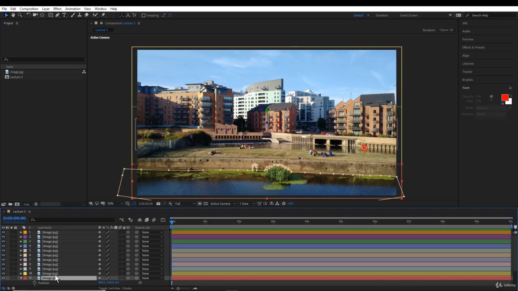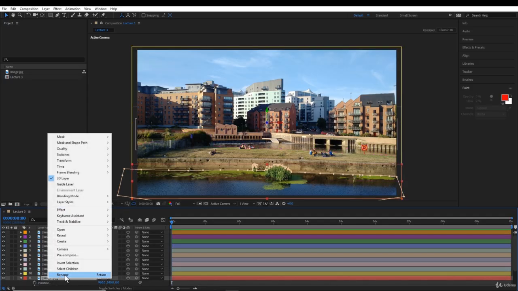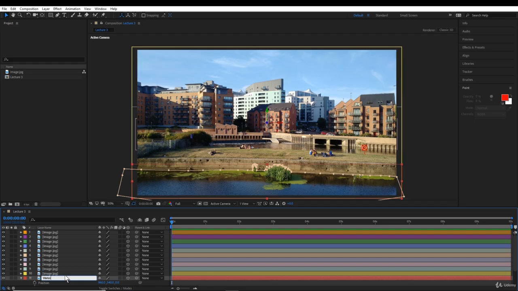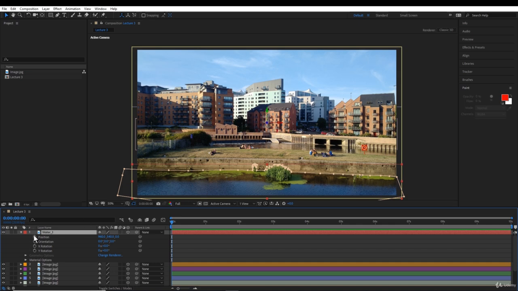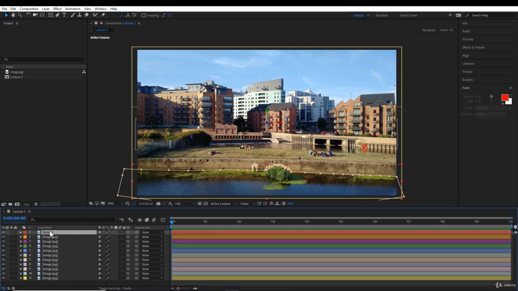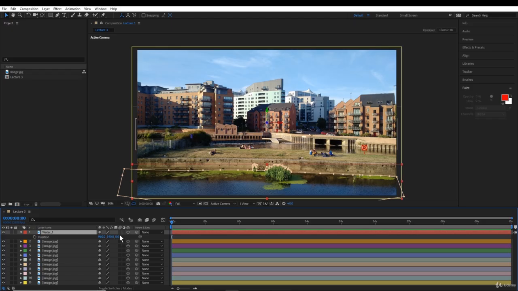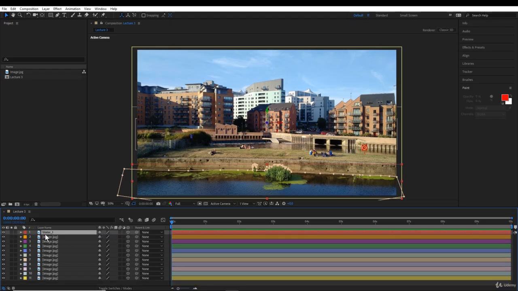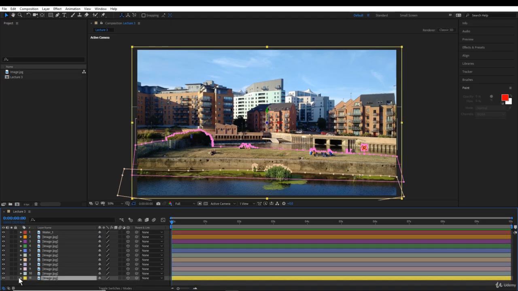So let's start with this one. Let's rename this water. We essentially need to have the water at the very top layer because it's the one that's closest to us. So for this, we will keep this at 0. Let's move over to our next layer. On this one, I'll rename them as we go along. We'll call this the island_2.